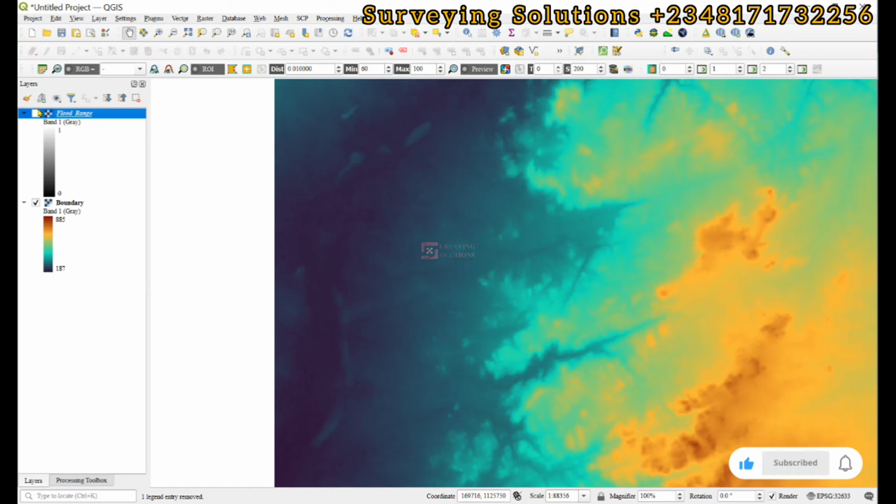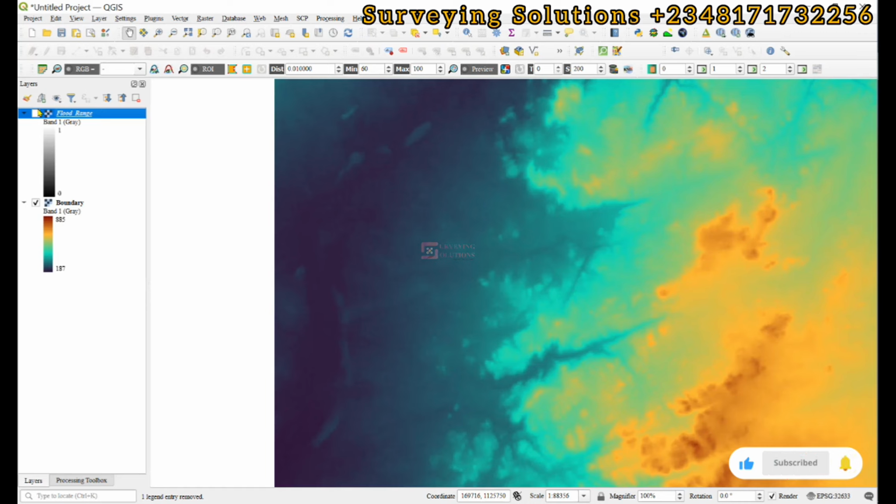Yours might be lower depending on the data set you're having, right? Good. So this serves as a guide in your maybe productive application. Are we together? Good. So it helps you to determine the area that might get flooded, maybe when the water level gets to those values that we have created the buffer, right?